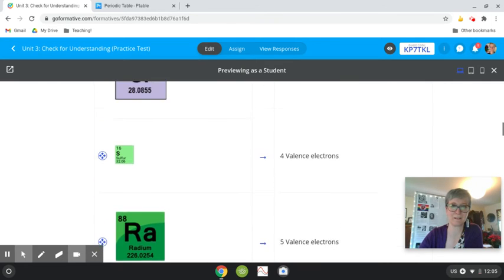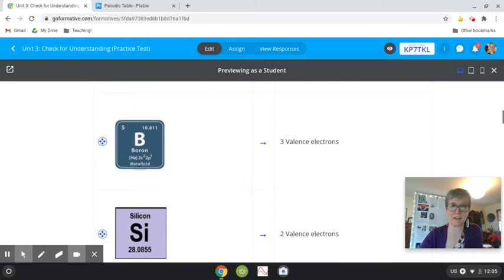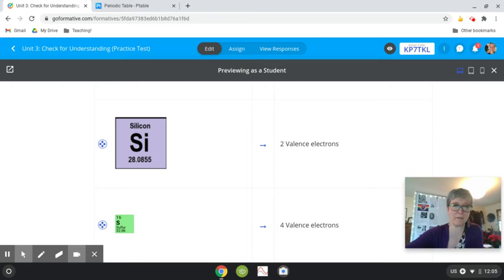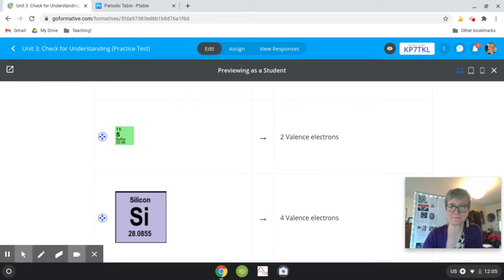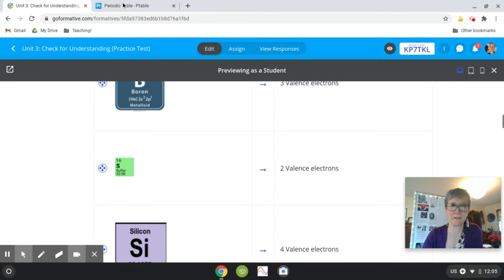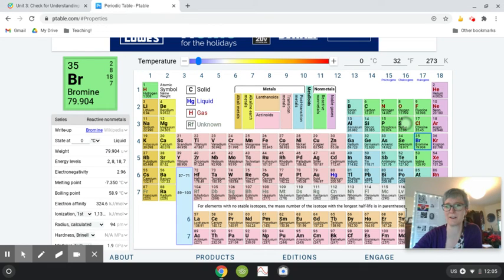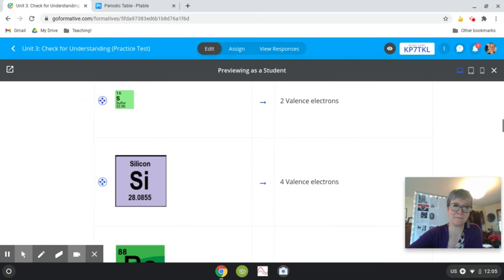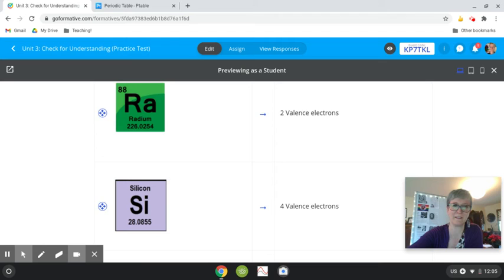Our last ones to check here: we've got 3 valence electrons. We got that silicon popped away from that 4. So does sulfur, what does sulfur have? Sulfur is in group 16, so group 16 is going to show us 6 valence electrons. It does not have 2 valence electrons. And we're going to move that down till we get to 6.